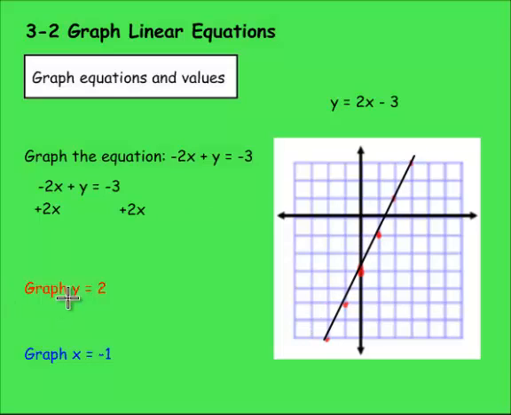It also tells us to graph when y equals 2. That means that y is always 2. So these are the values for y, right? So here's the y at the value of 2. If y is always 2, I just draw a line like that across. Now it tells us to graph when x is always negative 1. Well, here's the values for x along this number line, right? Here's a negative 1 spot, so x would always be negative 1 no matter what y is.